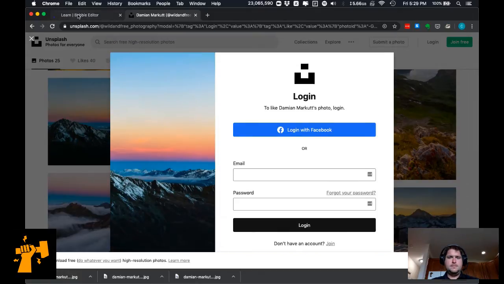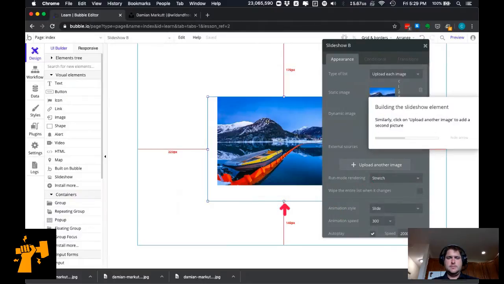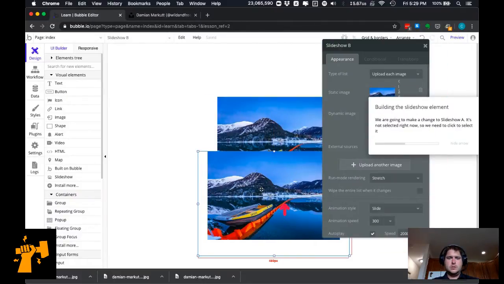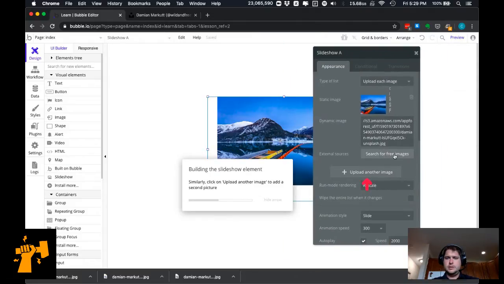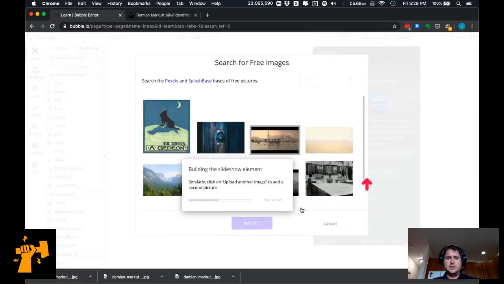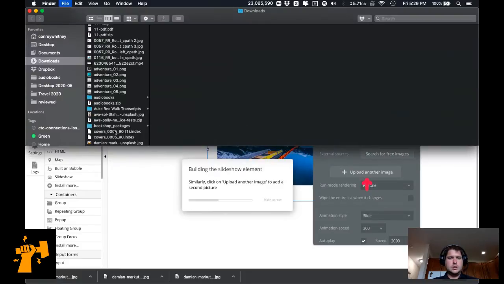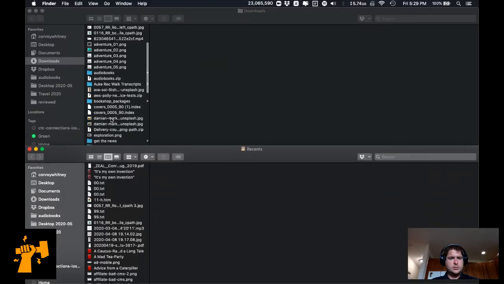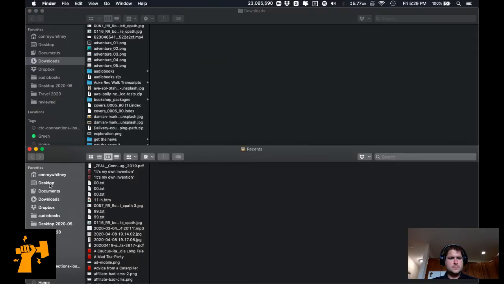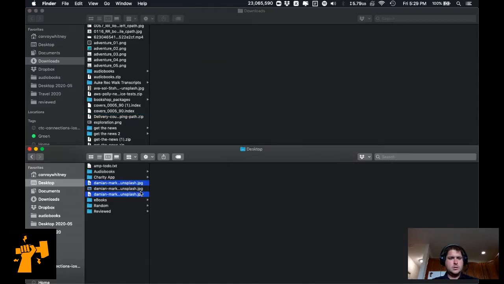Oh, it said to like it. I thought it was asking me if I wanted to actually. All right. Oh, search for free images. Splashbase. That's cool. But we already downloaded the other two. So let's take Damien's other two. So it's the first one and the third one.